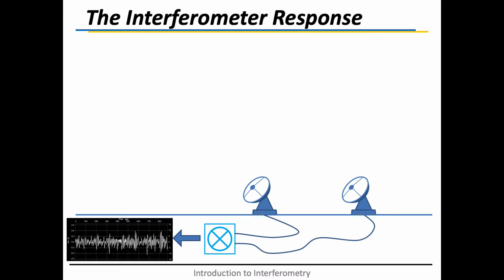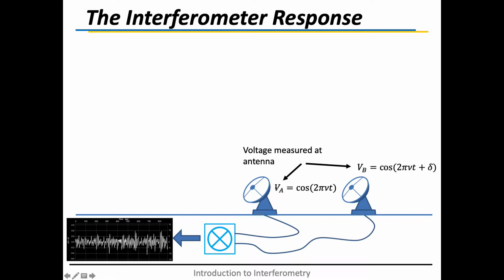At each antenna, what's happening is it's converting radio photons coming in from the sky into a fluctuation of voltage on a cable. And so I can actually write out a description of what the voltage looks like at the antenna at a given time. I have light coming in at a very specific frequency, so I can write out what the voltage looks like basically as a cosine function over here.